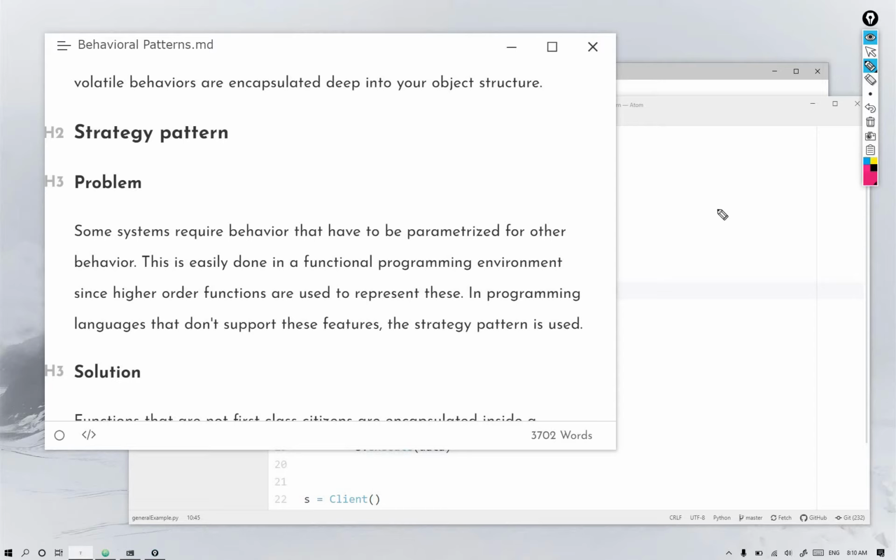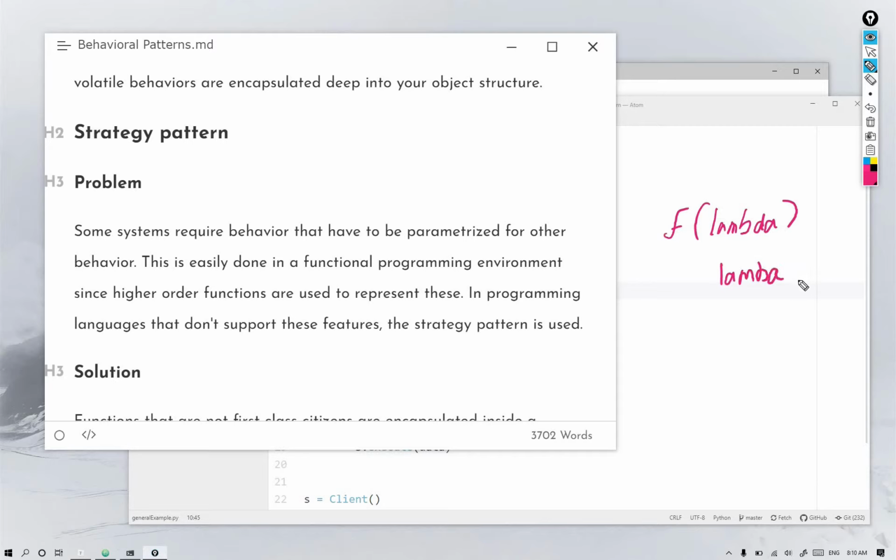as well. So if you're in an environment where you do not have these lambdas, and by the way, Python has lambdas, but we're still going to implement the strategy pattern for the purposes of implementing it. So if you remember, you have a lambda, for example, you're able to pass a lambda into some function as a parameter.